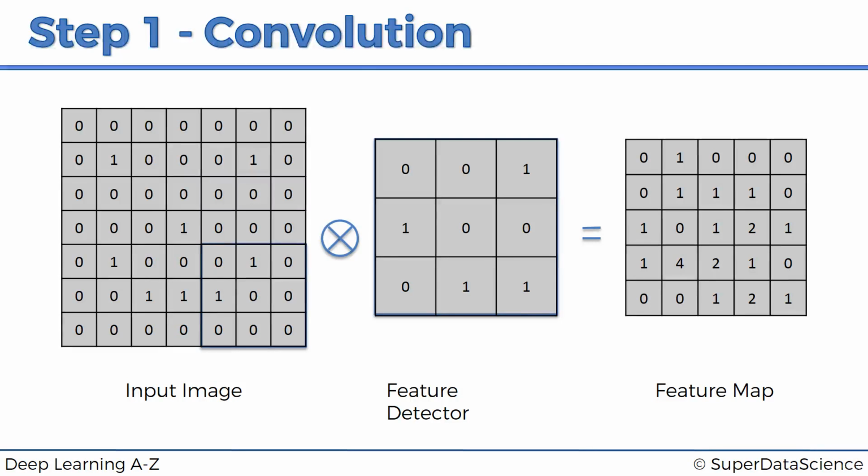And what have we done here? Well, as you can see, we've reduced the size of the image. That's number one. And that's the important thing I wanted to mention about your input image, the feature detector and the stride. If you have a stride of 1, you can see the image reduced a bit. But if you have a stride of 2, the image is going to reduce more. So the feature map is going to be even smaller. And that's a very important function of the feature detector, of this whole convolution step: to make the image smaller because it'll be easier to process, and it'll be just faster.